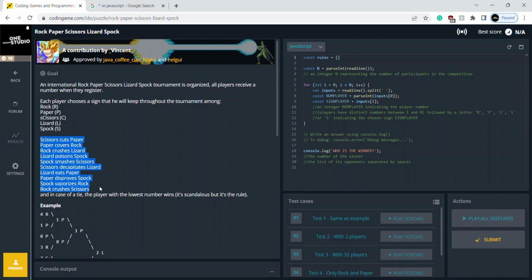So it's right here. To start things off, I'm going to add CP equals 0. I want to add PC is 1. I want to add PR is 0.